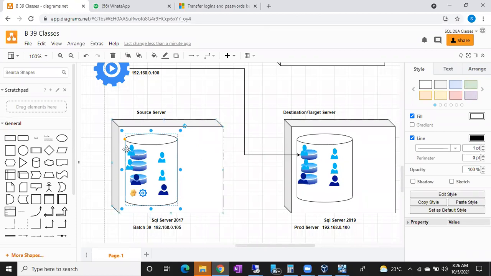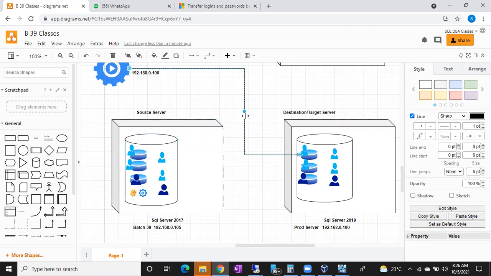Why? Because now there is no use of this server, right? We have to reclaim the licenses of these servers. So again, it is part of the migration, guys. You have to do it after the migration is successful. Just wait for two weeks. In case any issue or problem is found, if the application is not compatible with the new SQL Server version, as you have the old server, you can change the application connection string back to the old server.